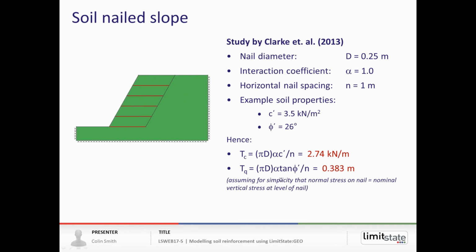And the software basically takes that number and multiplies it by the nominal normal stress on the nail, or vertical stress at the level of the nail. There are further factors to convert vertical stress to all-round normal stress that are recommended in textbooks for different situations and could be included in the calculation of this number. But those are the 2 numbers that we're going to put into the model.